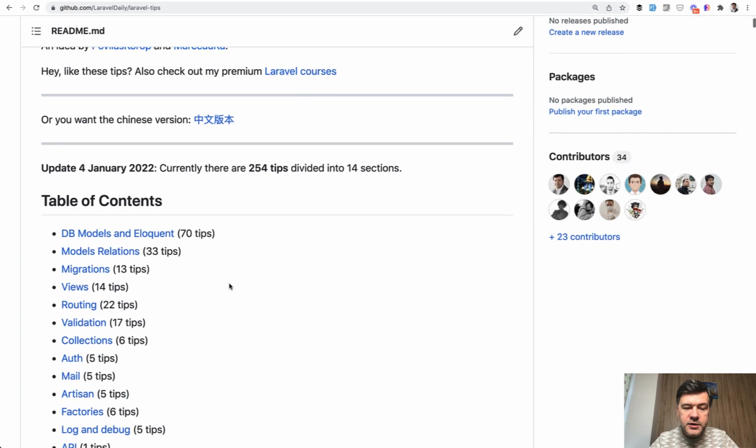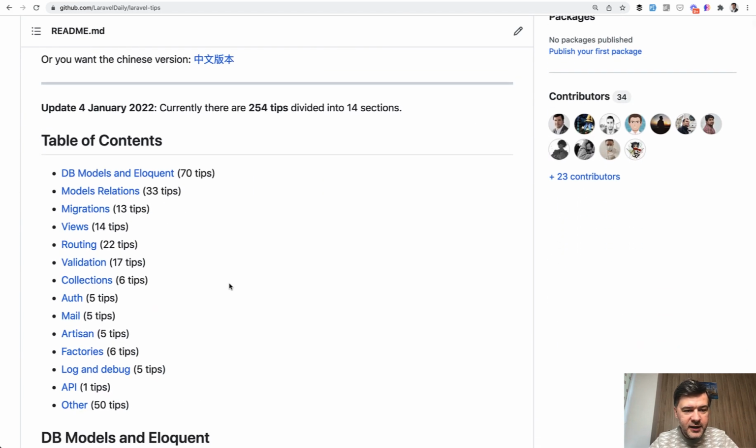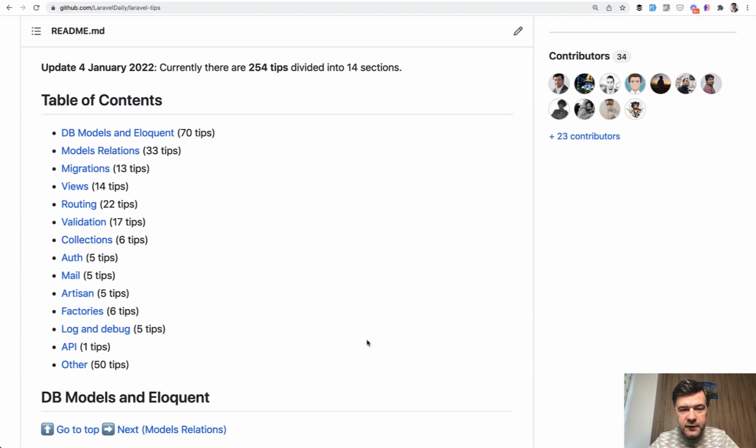If you want more tips, you can spend like a full weekend, I guess, to read all of 254 tips. And I encourage you to participate. It's an open source repository, so you can see 34 contributors on the right. You can add your own tips. I'm open to pull requests or any other ideas or issues on how to improve that repository, because I'm trying to compile all random tips from Twitter and YouTube and elsewhere into something more structured like this repository.